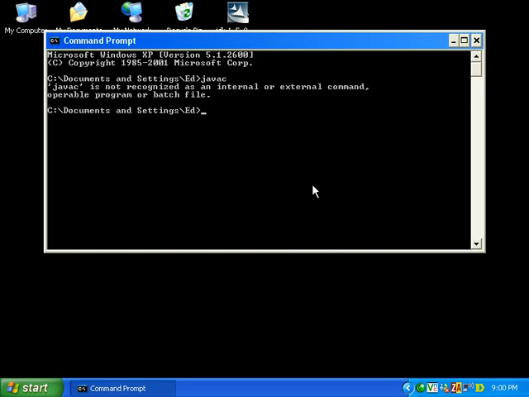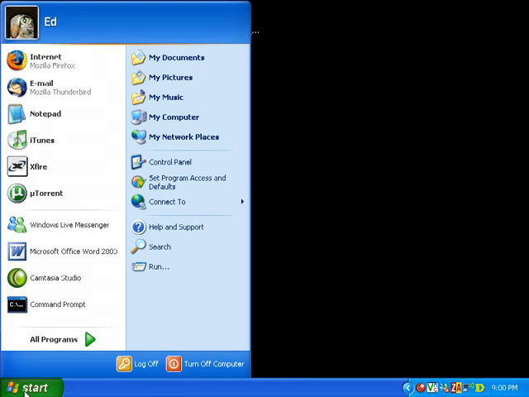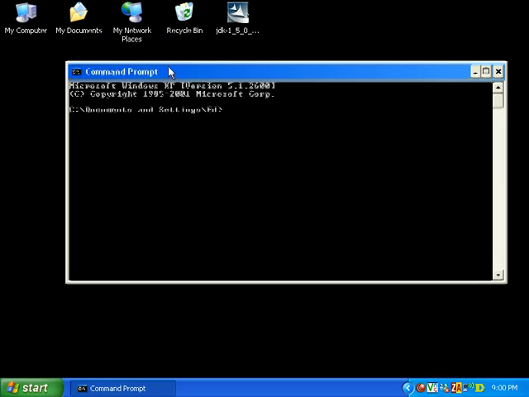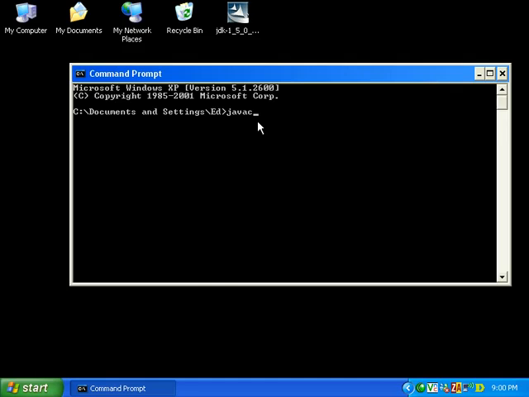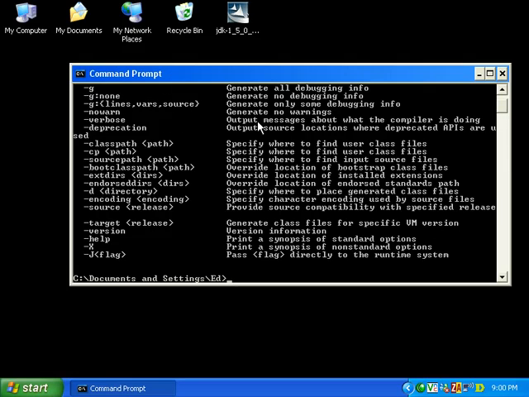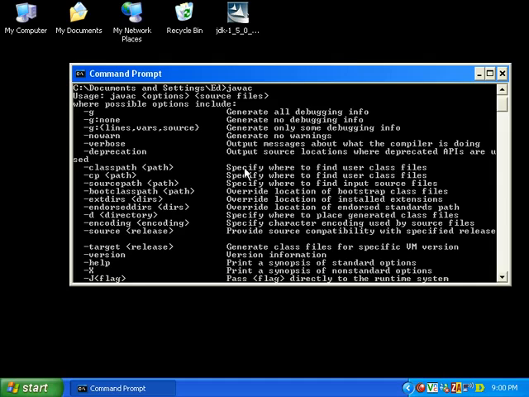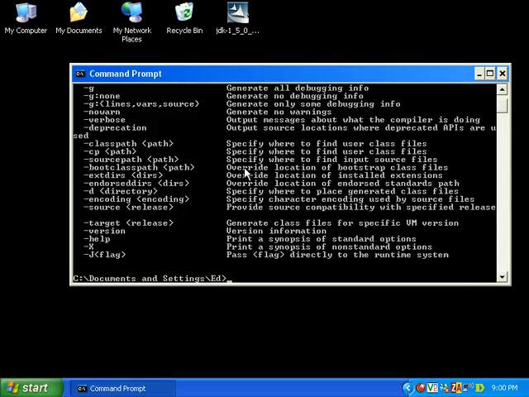The changes we just made don't work on command prompt windows that were already open before we made the changes. They only affect new command prompt windows that are opened after the changes have been made. So if we just exit this and open up a new one, there we go. If we type in the command javac, we should see, there we go, all of the parameters we can give it. If you see this, it doesn't mean much to you at the moment, but that shows you it's working. So there we have it. The JDK has been installed successfully on your system.